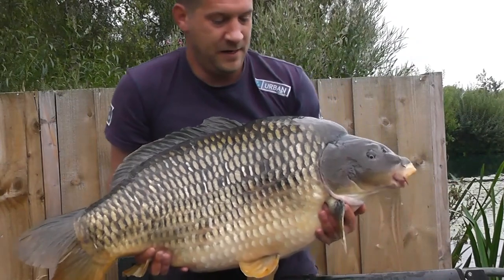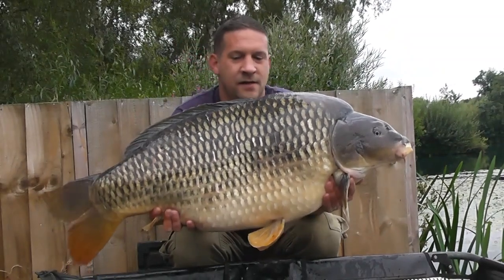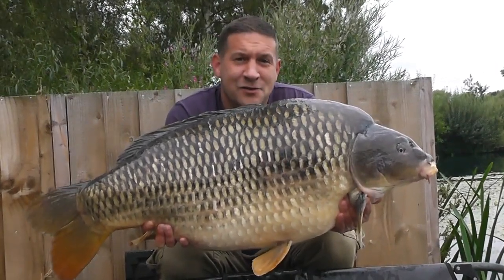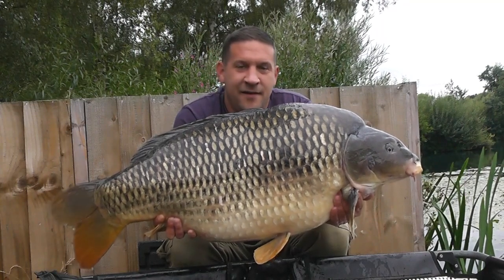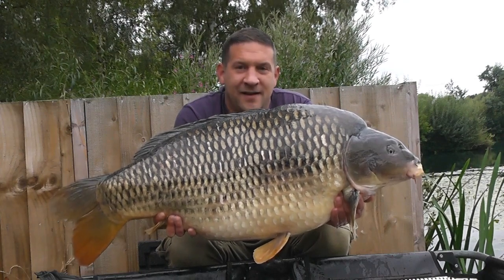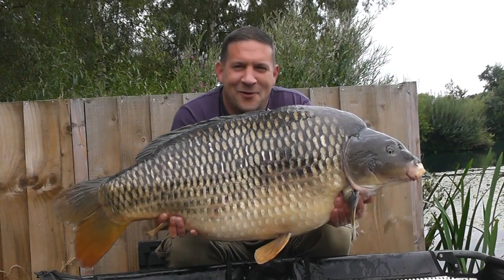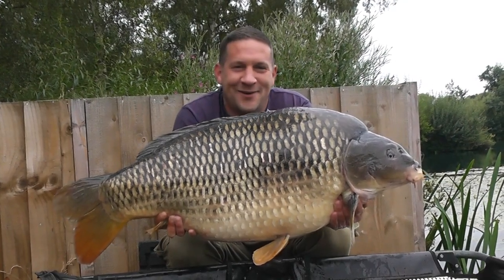This is an absolutely unbelievable carp. Check that out, guys. 46 pound 10 ounce common. I've been chasing one for years, mind you, in a stock where there's not many big commons. Ted, shut up. Yeah, 46 pound 10. I don't know what that's coming out like, and I'm struggling to lift it. We're coming out all right, Faye? Yep. Yeah, what a fish. I'm absolutely over the moon with it. So, yeah, huge carp, huge.